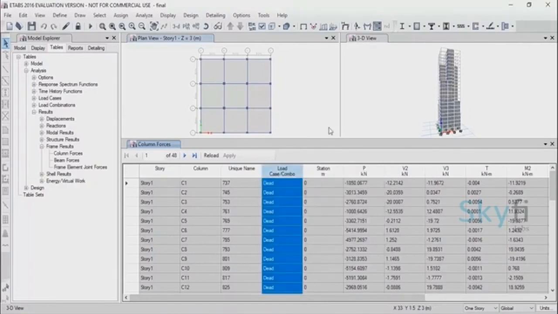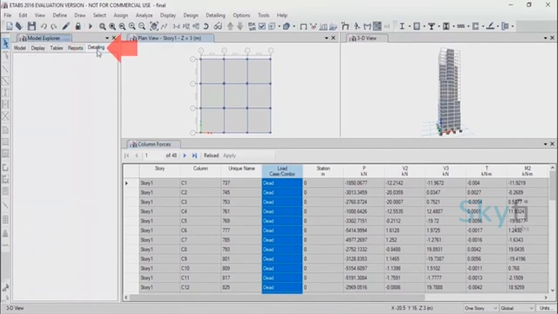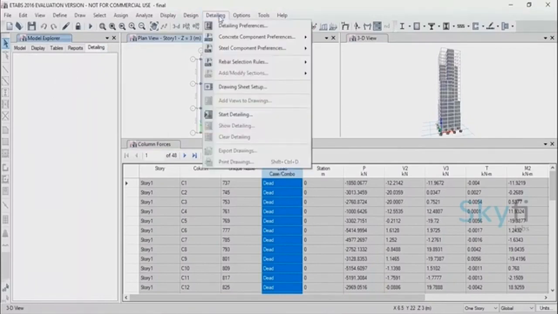Now the columns are named as C1, C2, C3, etc. So how do you know which column is named what? In the Model Explorer, click on the Detailing tab. The Detailing tab is empty, so go to the Detailing menu, and click on Start Detailing.